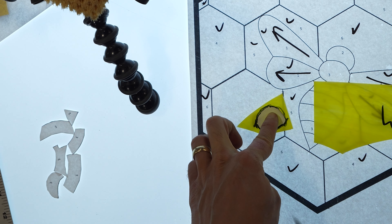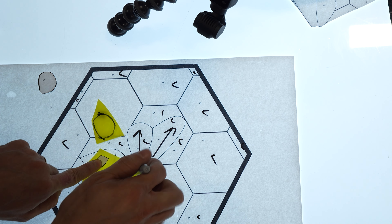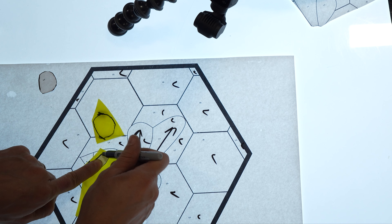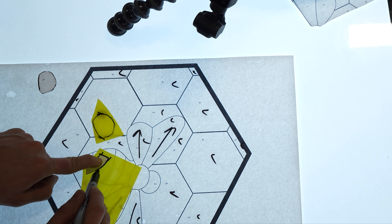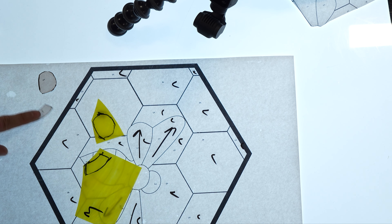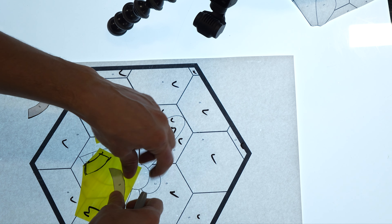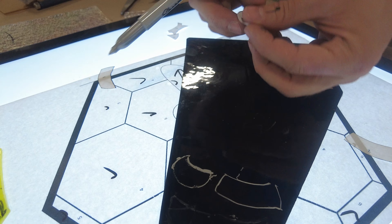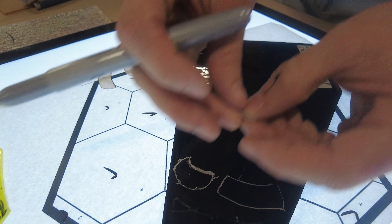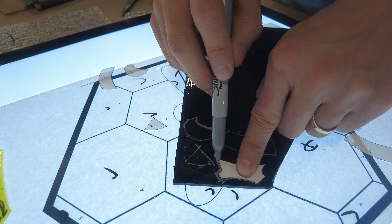Now the bumblebee's body is made of yellow and black glass. For the yellow pieces, we can use a black sharpie — it's a pretty simple process. Keep the paper secured with your finger and trace the perimeter. I have seen some individuals use stronger paper, like manila folder paper or poster board. I've even seen some glue down the cut-out paper pieces so that you don't have to trace the perimeter with a marker — this is really only necessary if you plan on making the same design many times. For this black glass, we won't be able to see with black ink, so instead we're going to be using the silver sharpie. This is the main reason why it's important to have a few colors to mark with.